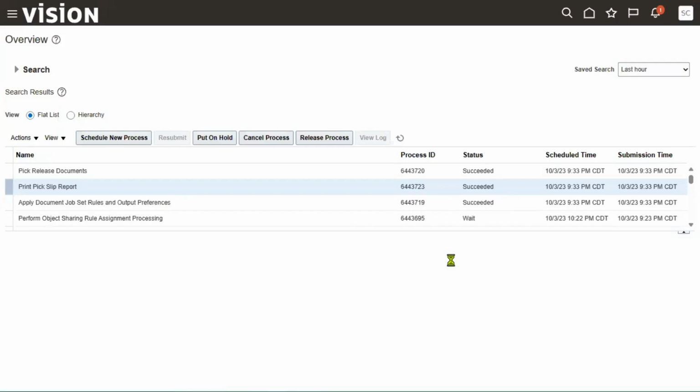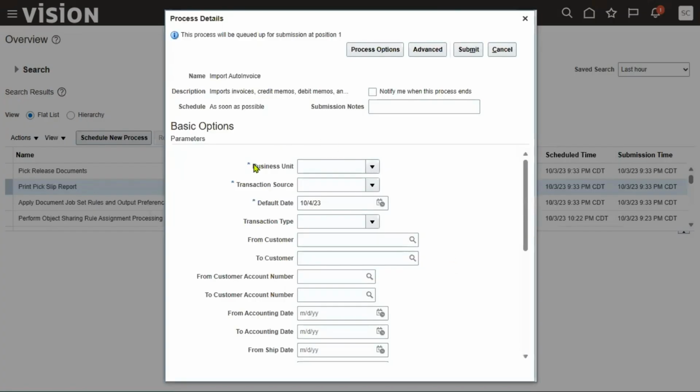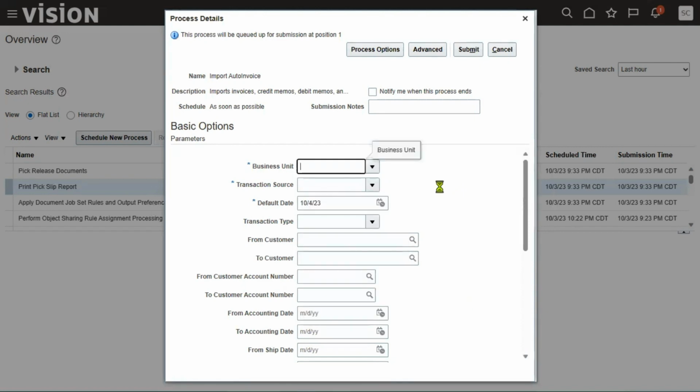What this program will do is, it takes the business unit for which you would like to run the process. So we are going to work for the US1 business unit because our sales order is created in the US1 business unit. Next, what is the transaction source?